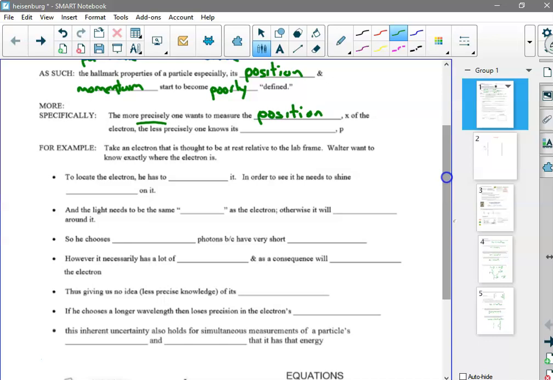So the upshot is, more specifically, more precisely one wants to measure the position, that's x, of the electron, the less precisely one knows its momentum. And I was saying before, that's where it's going. So in a nutshell, basically, measuring where it is changes where it's going. And that's not what classical physics tells us. The act of observing something does not affect what it's doing. But we're saying it literally does this.